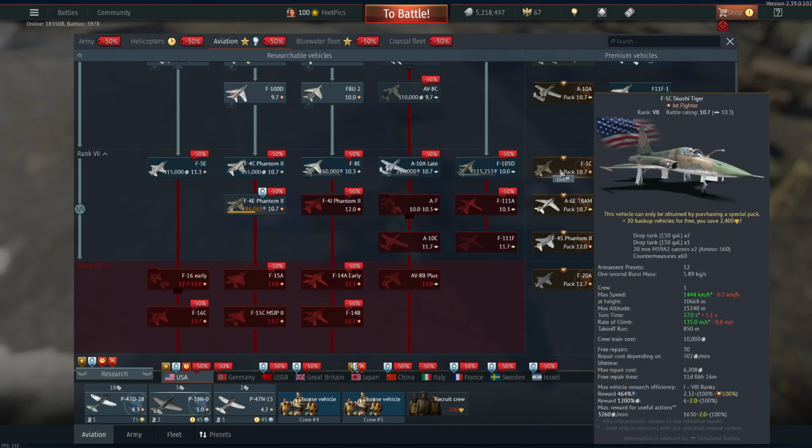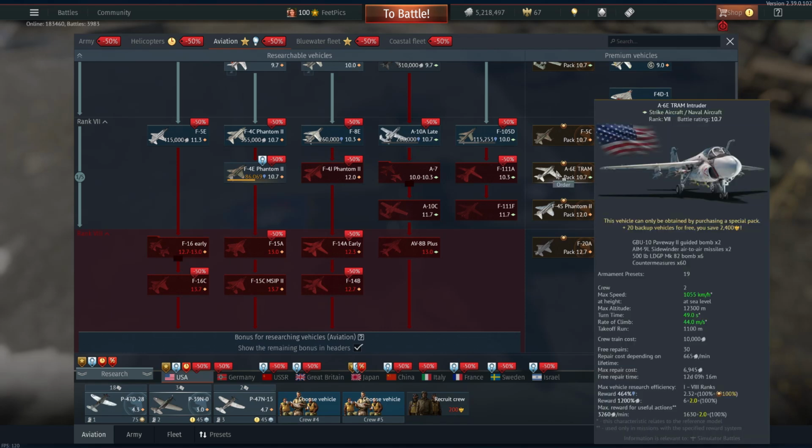On the other hand, the F5C, this is a brain dead easy pickup at 10.7. You're going to get kills in this thing. It basically fills the same niche as the Ki-61. You have a plane with good guns, and if anyone is turn fighting, you come in third party and you get kills pretty easily. A-6E TRAM, this is just a bomb bus, but you do get 9Ls at 10.7. You can probably find kills with them.